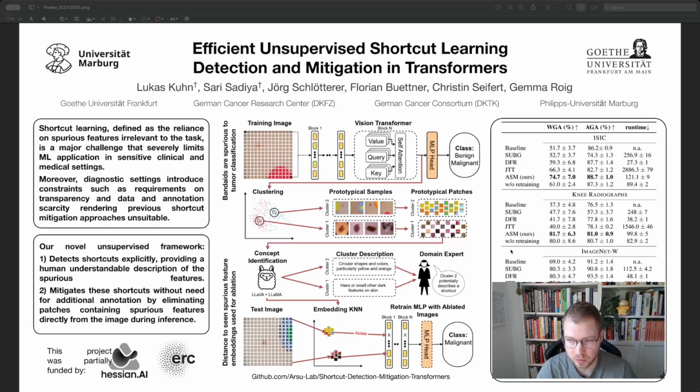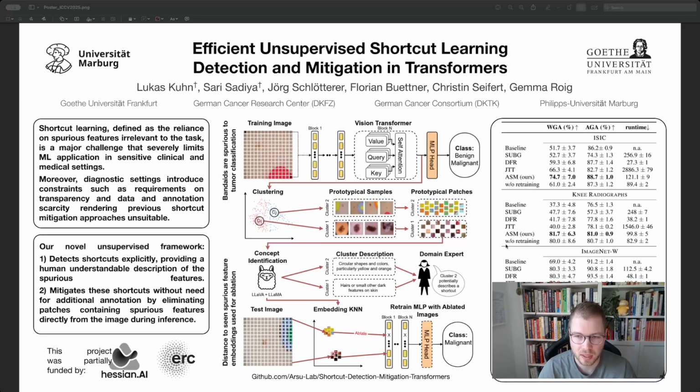You can see all the results on the right side, and we actually see a big improvement already from just removing them from the dataset, but we actually see a larger improvement if we use last layer retraining on top of that, which is also part of our method. Then we remove the tokens from the dataset, and then we do last layer retraining with this new dataset, and those are the ASM results you can see here on the right.